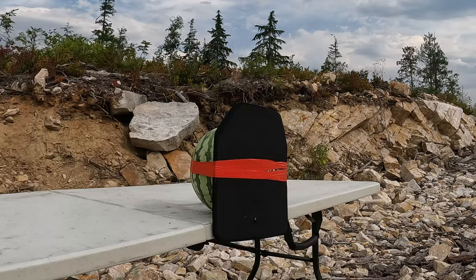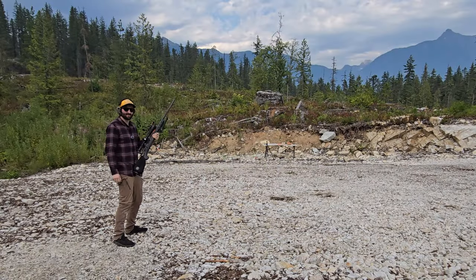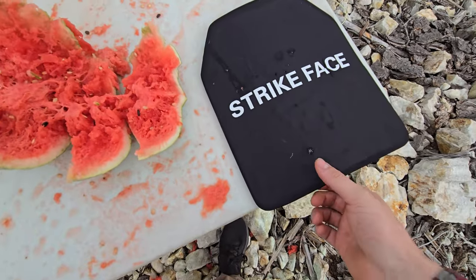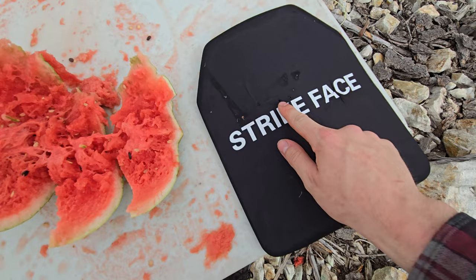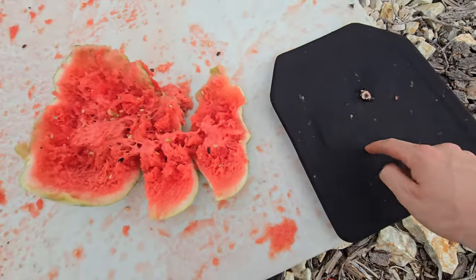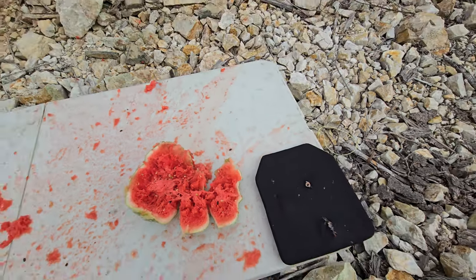That was low. I don't think it survived the second shot. We're going to have to send this one to the ballistic experts in China on why this happened, but we got one shot right here, another shot right here. Both of them passed through no problem, and the watermelon is not in great shape — it went from bruised ribs to completely exploded.